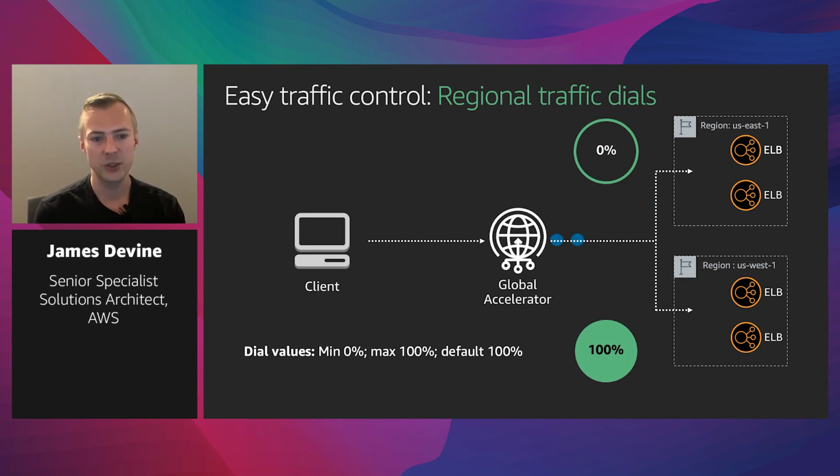Now, let's say we wanted to have a region, maybe it's a standby region, or we're doing a test deployment where we don't want any traffic to route to, and actually create a rule and say 0% of my traffic can flow to US East 1 and 100% can flow to US West 1. So we can still have a multi-regional infrastructure and then fine-grain control where our traffic is going. And again, like a dev test or testing failover, there's a lot of options here. This might be part of your DR plan to have no traffic flow to one region and see how the application fails over.